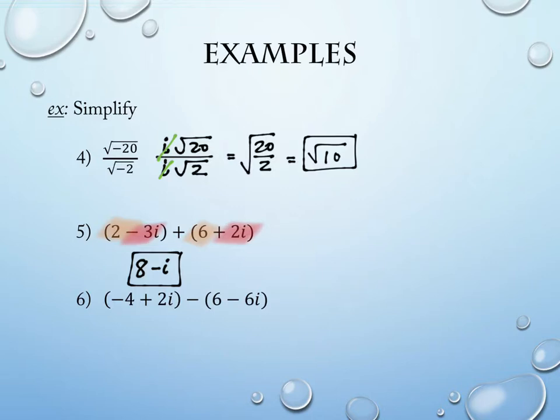Okay, adding and subtracting with imaginary units is easy stuff. So again, I have the whole numbers, and it doesn't even have to be the whole numbers written first, they just are, or the integers. I have negative 4, and then this one right here, I do have to be a little bit careful. This negative needs to be distributed through. So this is negative 6 and positive 6i. So let me just rewrite that first. Here we go. So I have negative 4 and negative 6 makes negative 10. And then we have 2i and 6i making positive 8i.